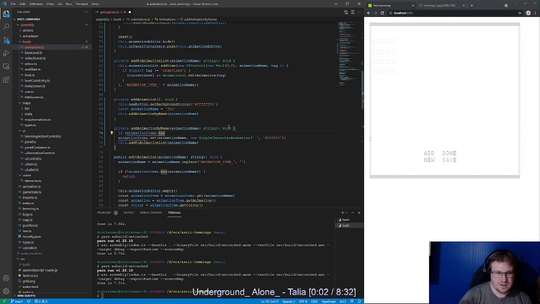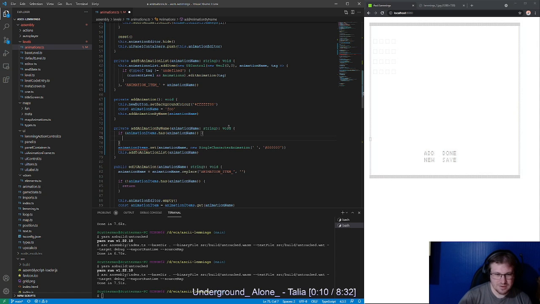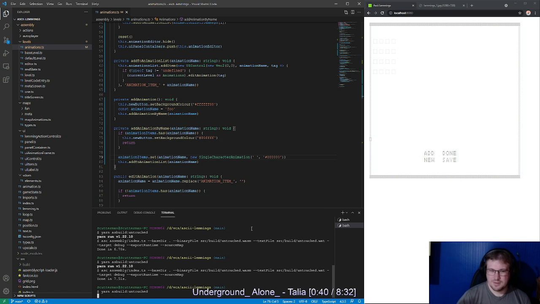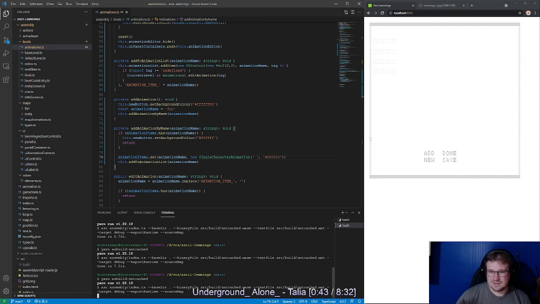If our animation items already has something by that animation name, we are going to do new button dot set background color to something. Let's see what color that comes out with, and then we're going to return. So, indication something went wrong, and taking no action.